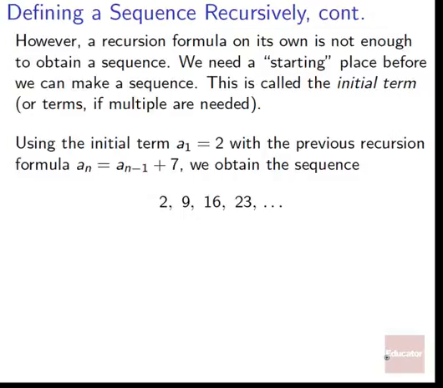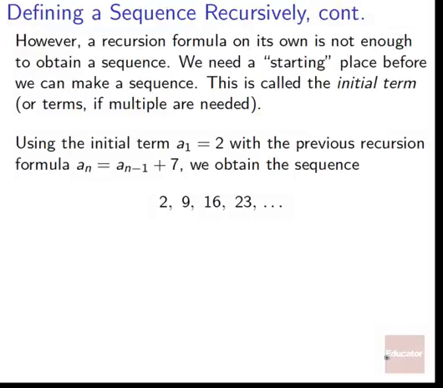However, there is one special term that doesn't have a term before it, right? Our recursion formula was based on look at the guy behind you and add 7. But in this case, there is one number that isn't going to have a guy behind it. The person who's the first in the line, right? Not really a person, a number. But whatever term is first, our first term, there's nothing behind it. There's nothing to look at behind that term.